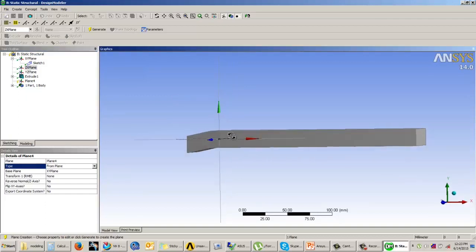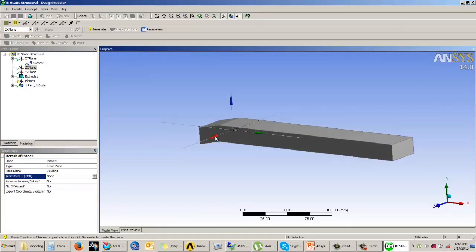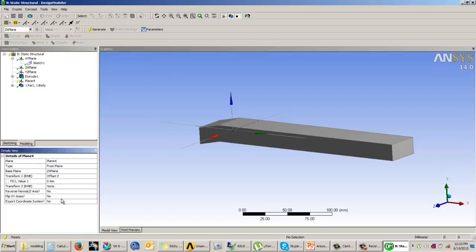So I need to move the ZX plane by some value. So I've selected the base plane as the ZX plane, apply, and it has to move. If you see, red color shows the x-axis, green color is the y-axis, and Z is the blue one. So I need to move this into the Z direction.